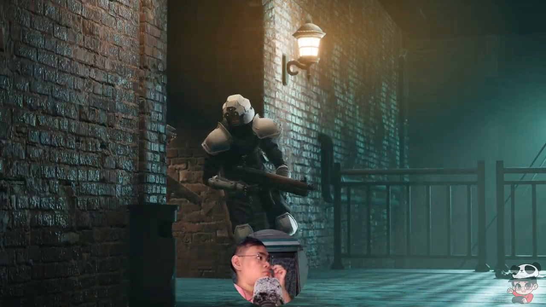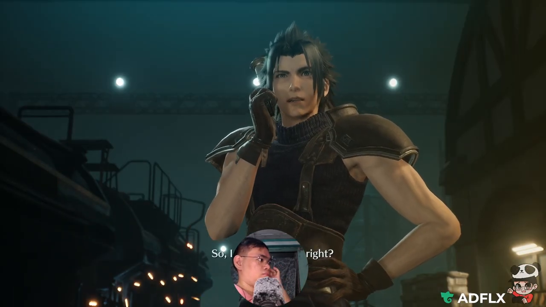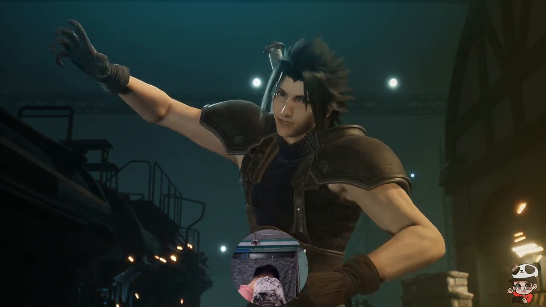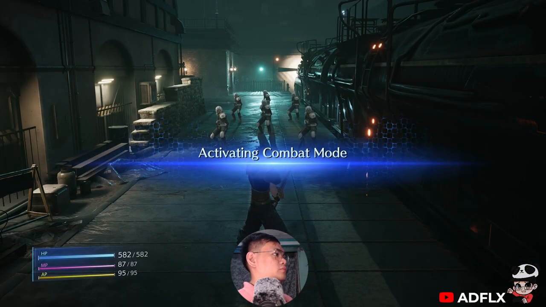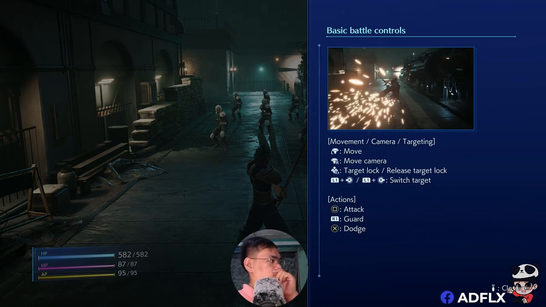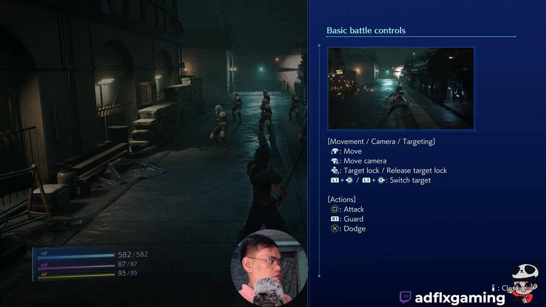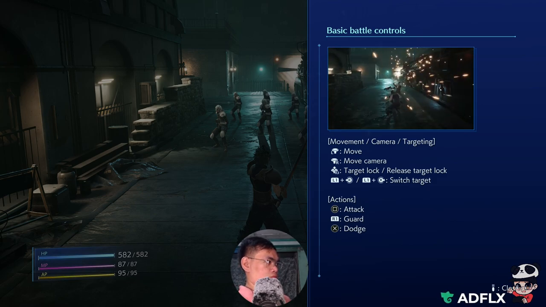You'll see what I mean. Be careful. So I can cut loose, right? Within reason. It's showtime! Okay, tutorial. Activating combat mode. Attack. Guard. Dodge. Switch target. Target lock.